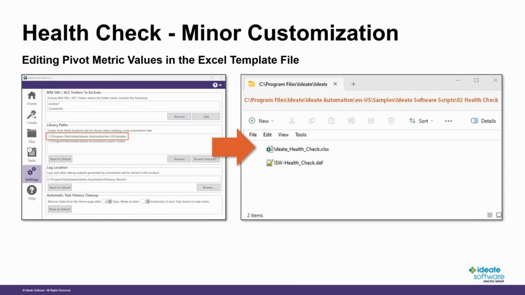So if we go back to the settings of our Ideate automation window, you can see that there's a folder location under program files that shows where all of our sample tasks are held, including that Excel document, right? So we can navigate to that folder location, make those minor edits that I'm talking about. And now every time we run this task and point to this Excel document, it is going to automatically visualize those cells in the way that we want to see them, right? So this is a really quick way to do some minor editing to get a different visual output.